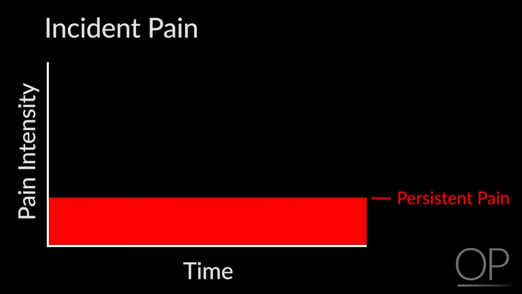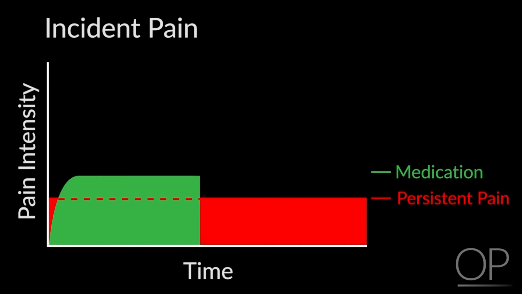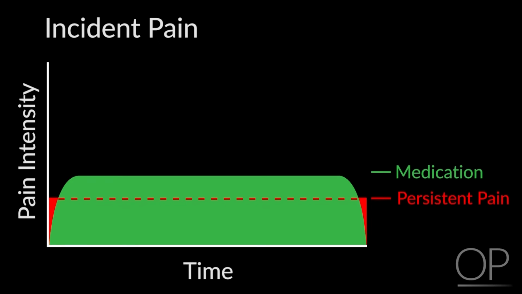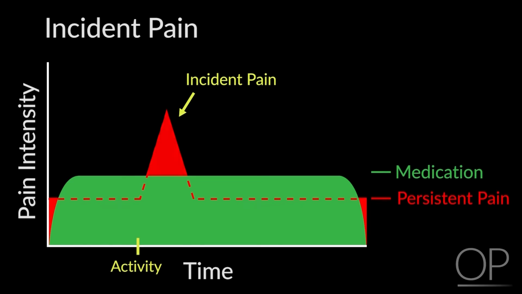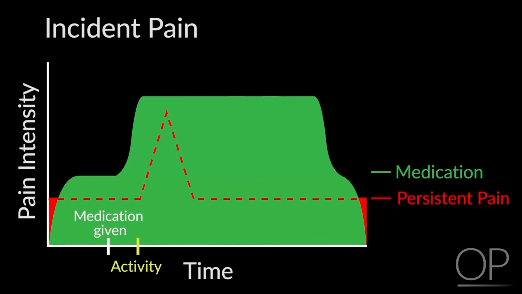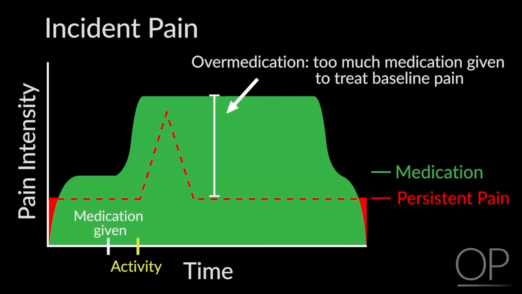The other type of breakthrough pain is incident pain, and that is where a patient may have, for example, a tumor. The pain from that tumor can be controlled quite easily with a small dose of morphine if they're sitting or lying down, but if they get up to move around, there's going to be a spike in the pain. This type of pain needs to be controlled with additional medication. You would not want to provide a level of pain control to address the incident pain, because then you'd be over-medicating the background pain.